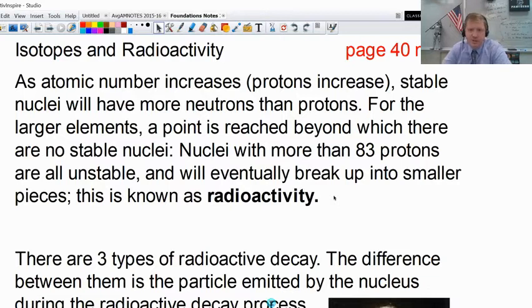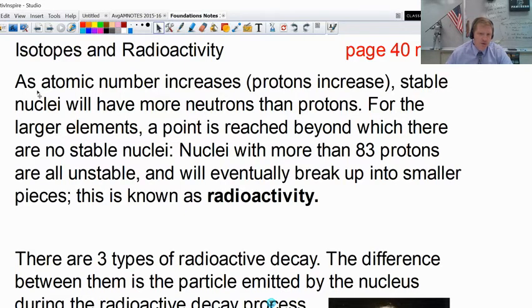We did the isotopes and radioactivity notes, but I have a feeling we did them too quickly and that some of it flew right by. If you will open your purple notebooks to page 40, again, page 40. If I'm going too fast, feel free to pause as we go, and there are going to be questions built into this video along the way.